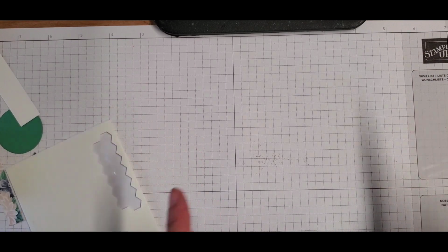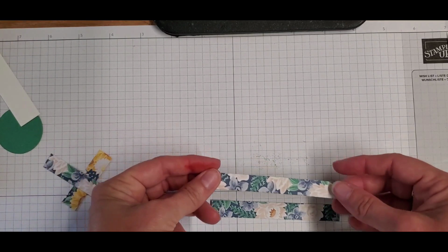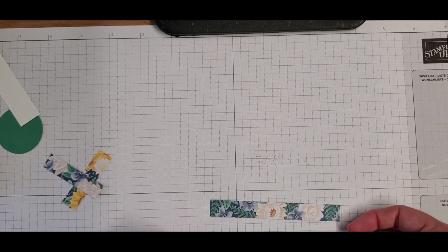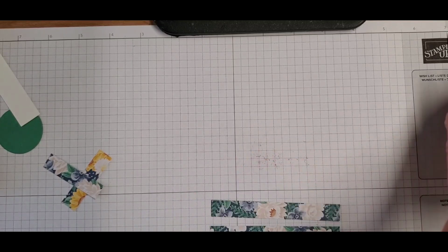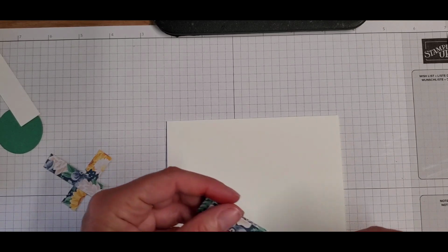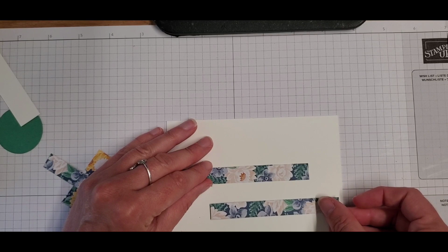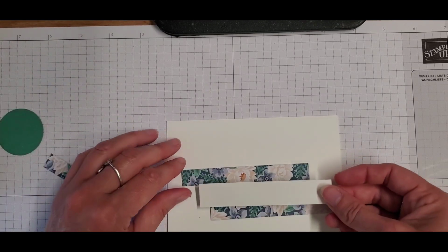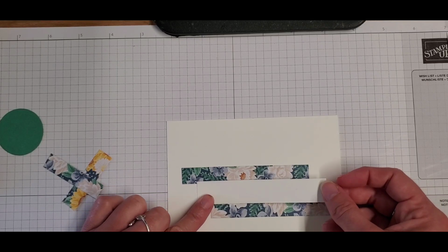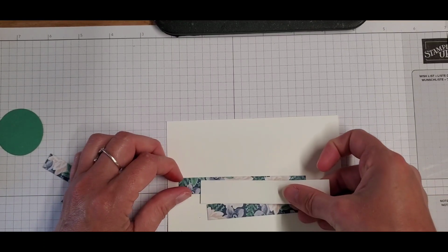Okay, so last card we're gonna do is just these two little strips. And again, if you can kind of keep them together, I don't know if I can. I think I was going to try and keep them together, but this one it doesn't really matter that much because we're actually going to separate them anyway. So you're going to go ahead and position them. And before I actually tape them, I make sure that the label just overlaps them. So I don't want them all the way under here like this. You know what I mean? So, because then it's covering up most of the pattern.